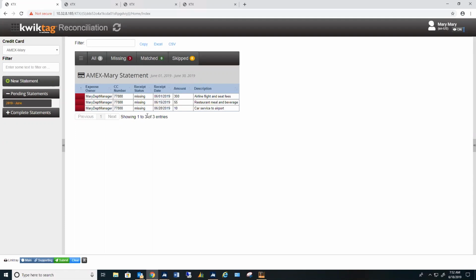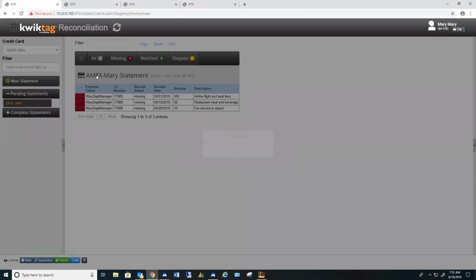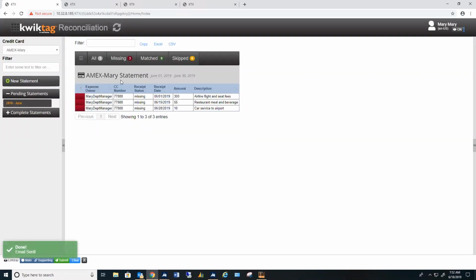So we saw the end of the process once they were approved, but now this is a new month. They're red, they're missing. And Mary, accounting person, is like, hey, I've got to pay the bill. What's going on? Where are you? So I'm going to send you these missing receipts. Now that's going to happen automatically the minute the statement gets loaded, but the accounting person who has this visibility is going to be able to send it at any time as a reminder as well.